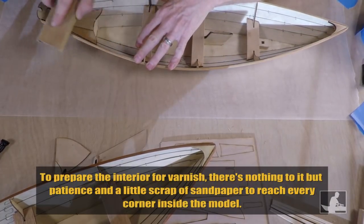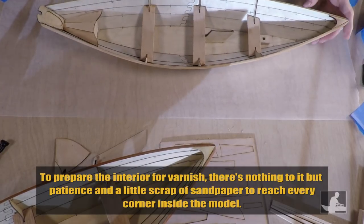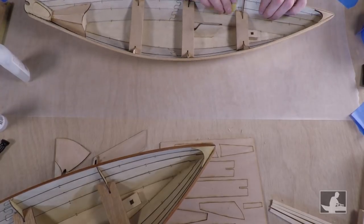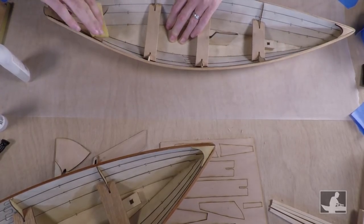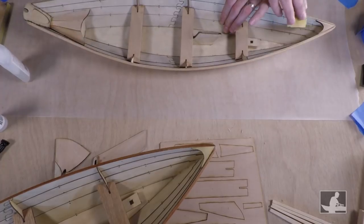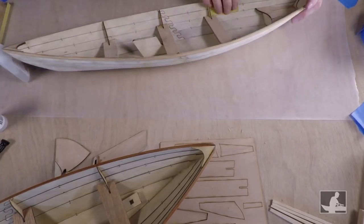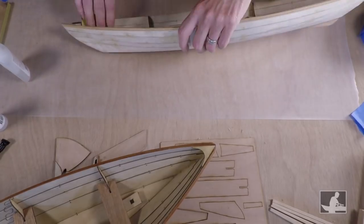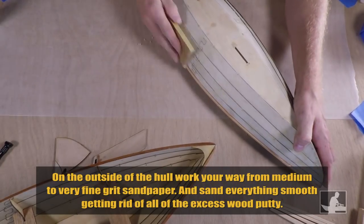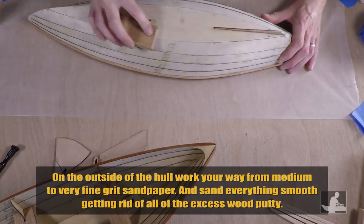To prepare the interior for varnish, there's nothing to it but patience and a little scrap of sandpaper to reach every corner inside the model. On the outside of the hull, work your way from medium to very fine grit sandpaper and sand everything smooth, getting rid of all of the excess wood putty.